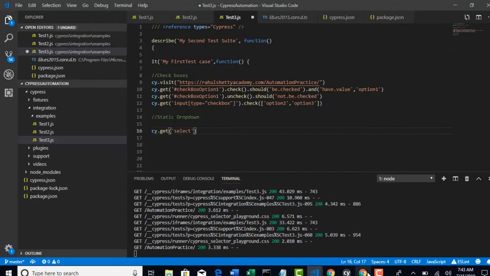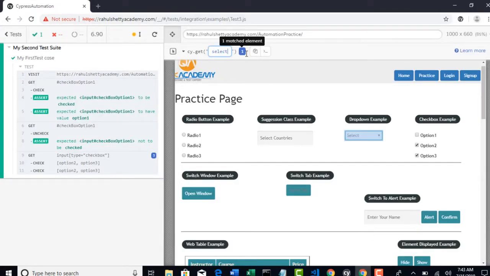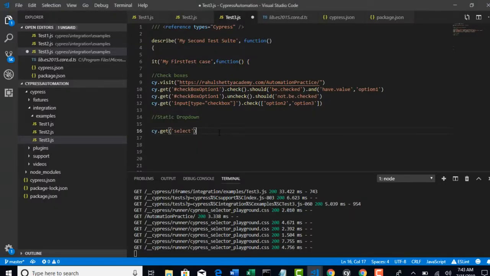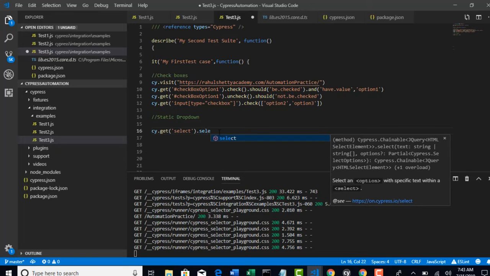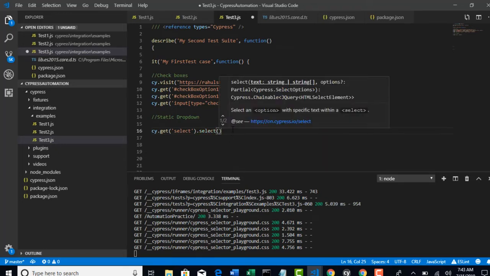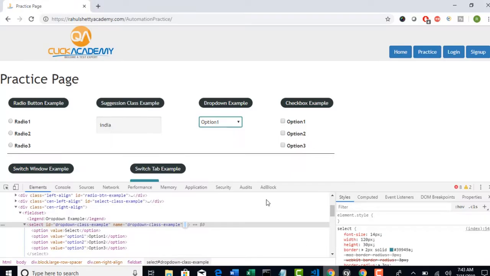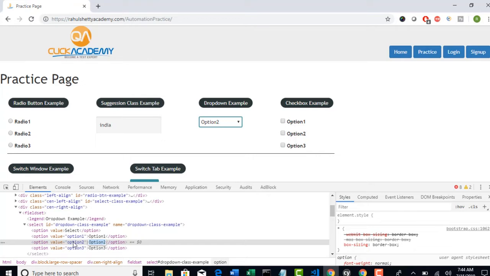It will highlight that. Cross check if you want. Perfect, you see that it's highlighting. Now, if it is a select dropdown, then Cypress exposes a method called select. In this method you need to simply pass either your option name or the value attribute of that option. In general the value attribute and option name will be the same, but it's up to you. Let's say you want to click on option 2, you can pass either the option 2 text or its value attribute. Both are option 2, though here the o is a small letter. Let's stick to the value attribute.